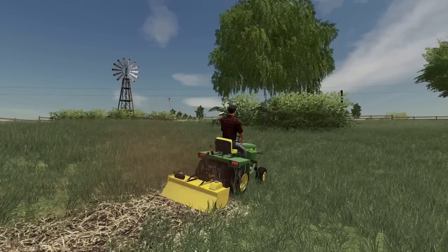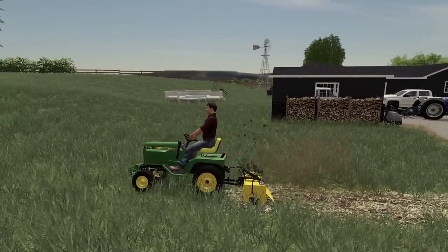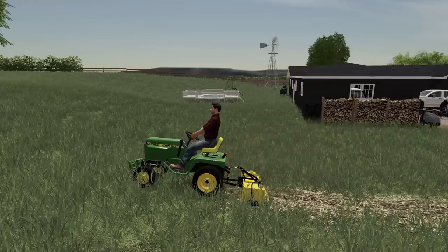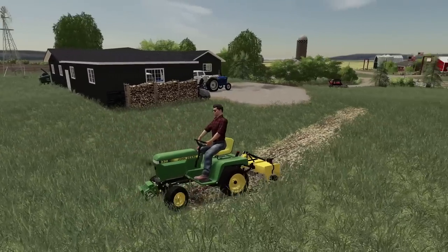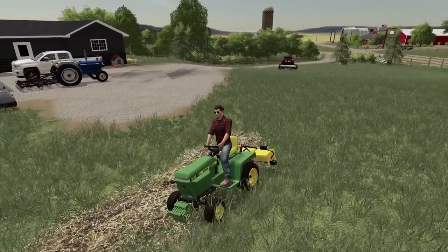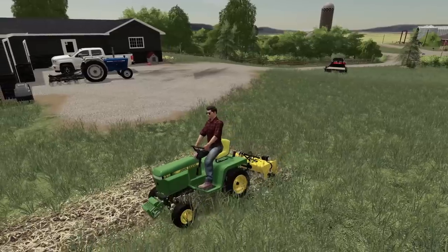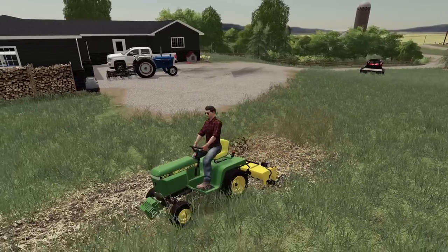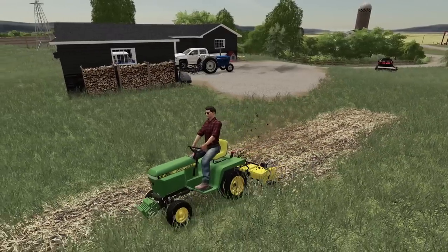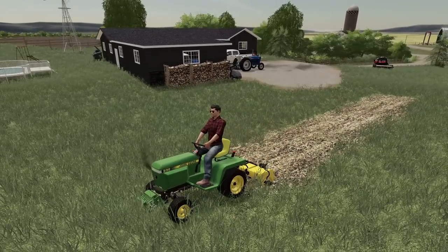Yeah, listen to all that power. Don't want to get too crazy, so. Yeah, just back it up right like this. I mean, this is the proper way how to mow. A lot less mowing when you just do it this way.